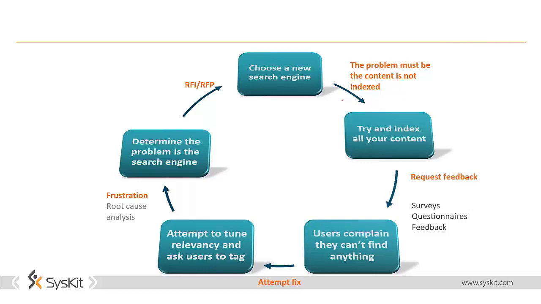And the organization invests something into tuning the content, but without a strategy, it will still be chaos. And in the end, everyone blames the search engine, including the users and the stakeholders. Everyone will think SharePoint is not working, Office 365 is not working, etc., etc. So it is really important to break this cycle at some point and have a good strategy.